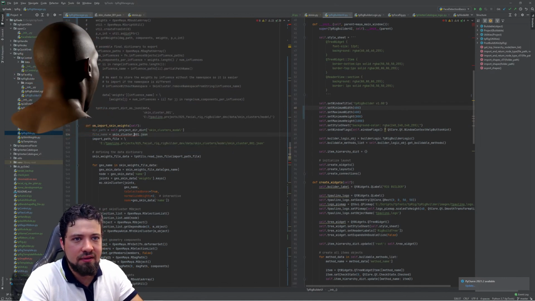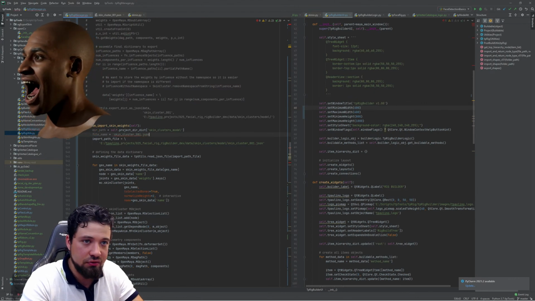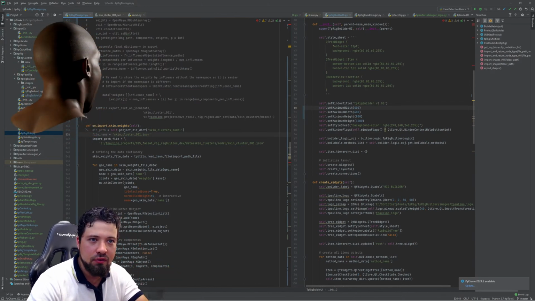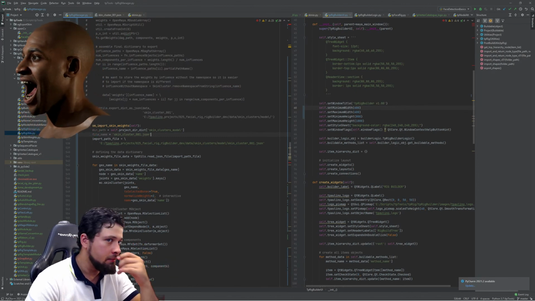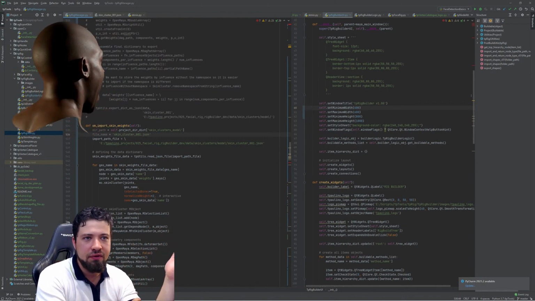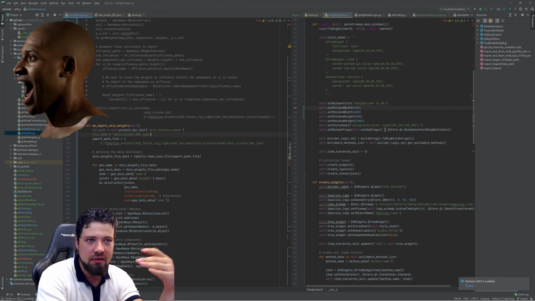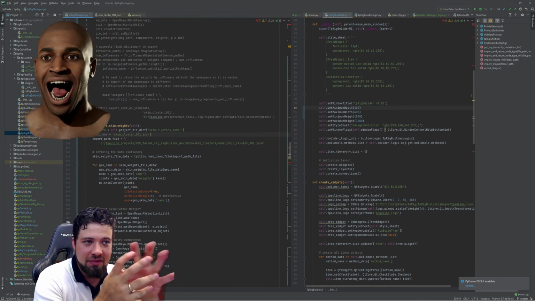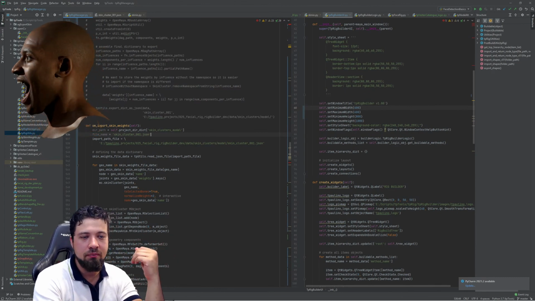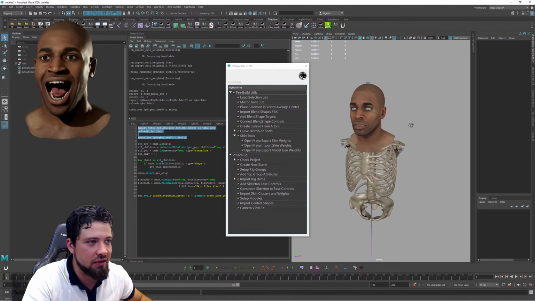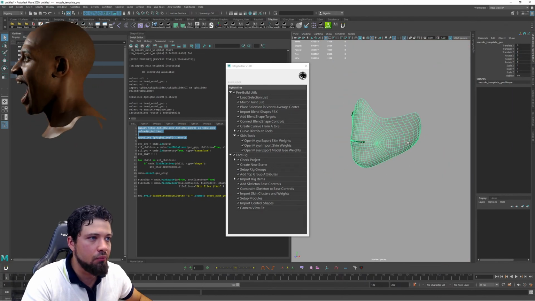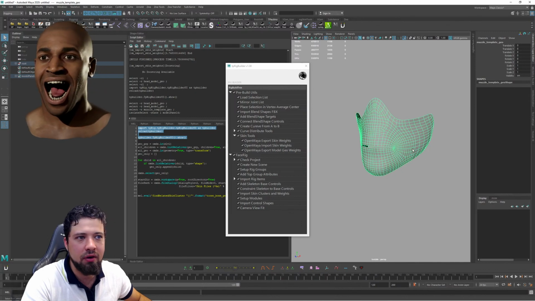After the fact, I will have to figure out how to store the file names for each of these files, because we have skin clusters for the model geo, and we have skin clusters for the system geometry, meaning that on the system we're probably going to have NURBS surfaces to drive some of the deformations, or to at least be a part of the deformation. Sometimes that will be bound inside of the system, sometimes we will bind it to the actual skeleton. So we need to be able to import that. Also the face system has a muzzle geometry, which we saw when we opened the mouth, that is going to be bound multiple times, and we need to be able to export and import that.